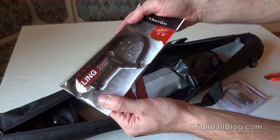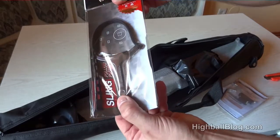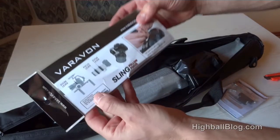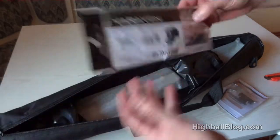Follow focus. Whoa! It's a follow focus. Nice. Cool. So I guess this is a gift.